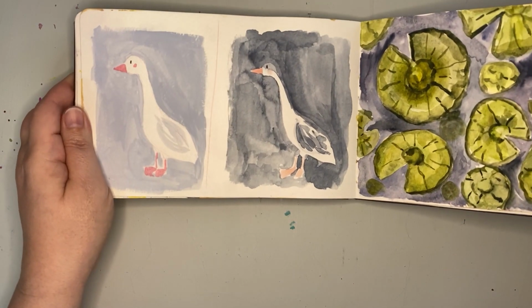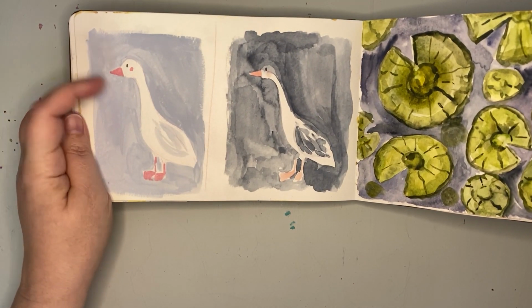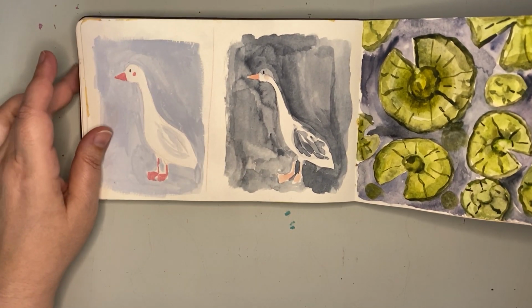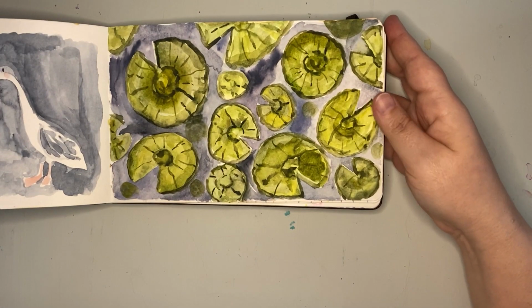Here's some more geese where I'm playing with negative space. And I think on that one I drew it out first, and on that one I did not, and just tried to make it work. And they're both fun. Here's some more lily pads.